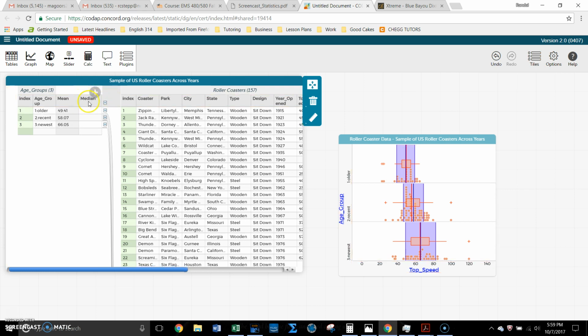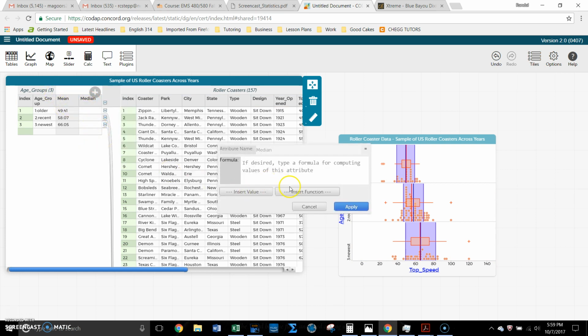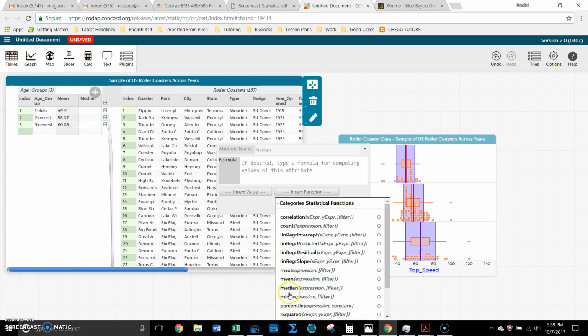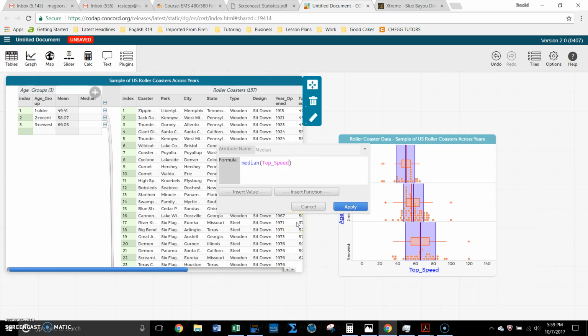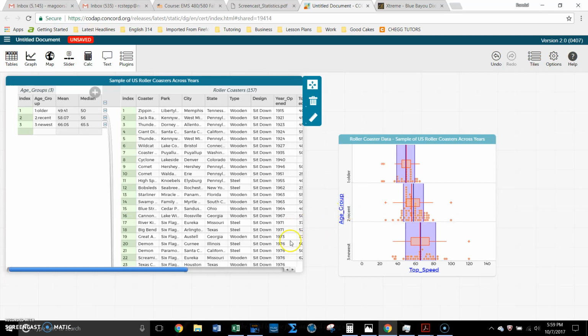And you can see by the graph there's not a whole lot of difference between the mean and median. But there is a little bit of a difference for the recent coasters. As you can see here, there's nearly a 2 mile per hour difference. The reason for that is most likely these outliers. The median is typically better for calculating a measure of center if there are outliers. It's just by chance that this one with the extreme outlier, they're nearly the same here.